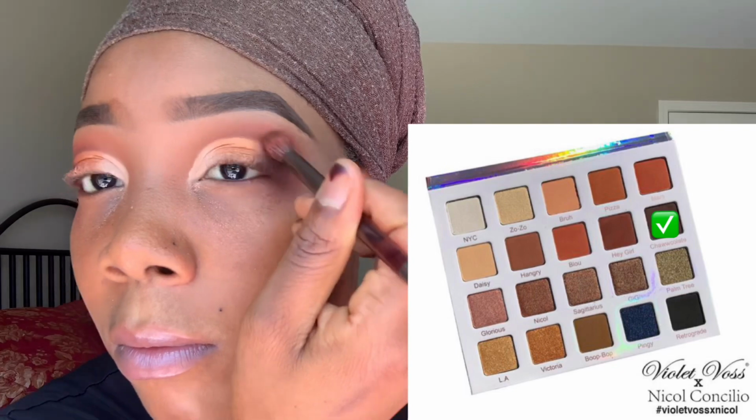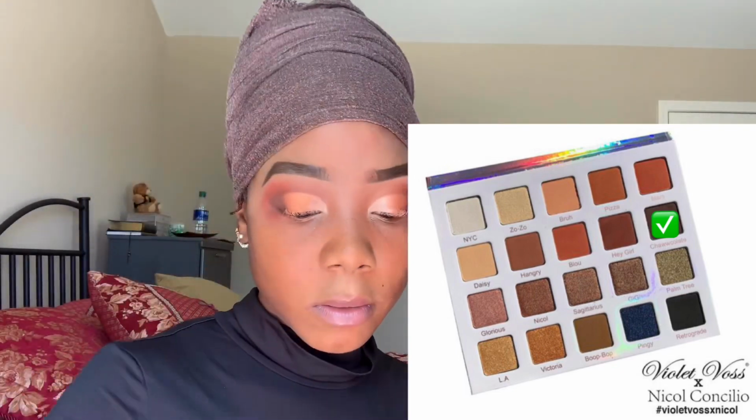I'm going to apply my eyeliner and eyelashes off camera because honestly, I suck at applying lashes.